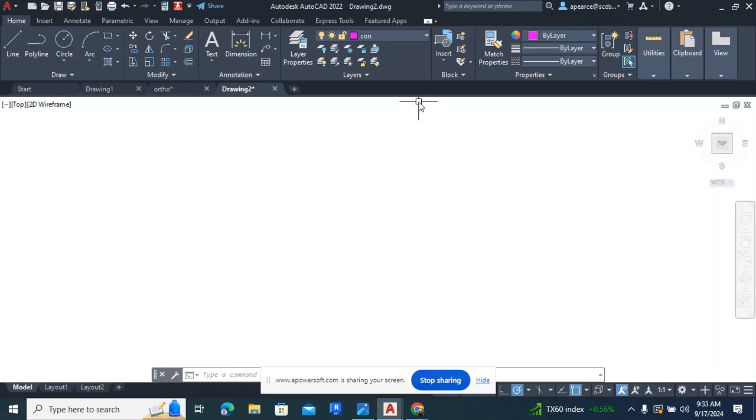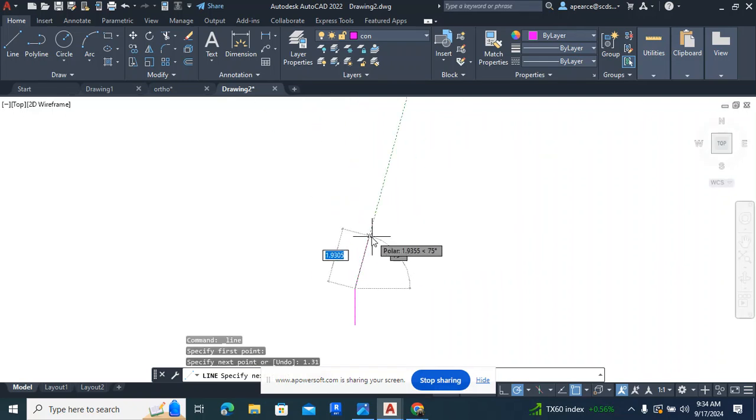But when we have our construction layer, we have to look at our object and glean information from it. So we have to draw certain lines to be able to make our object. When we look at this object, it's kind of weird and it's got stuff in different positions. So we look at the most logical place to start, which is probably the big bottom circle. So I'm going to start by drawing a line. I'm going to click anywhere on the screen, drag it straight up and type 1.31. Now we may have to zoom in a bit because your screens are set kind of big, and that's okay.